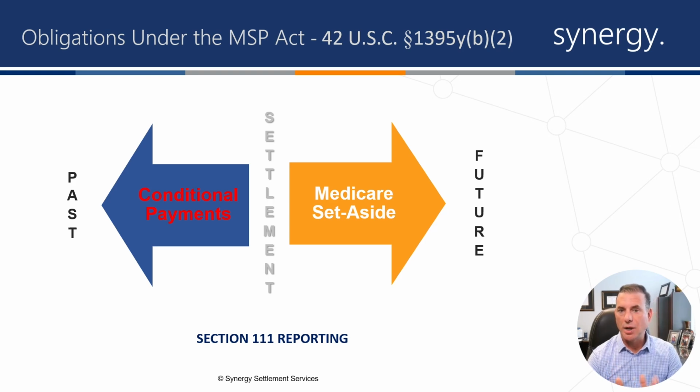What's beyond today's presentation is obligations post-settlement. That's the Medicare set aside conundrum and question, and that's a whole other presentation in and of itself. But just be aware that the Medicare Secondary Payer Act does have two aspects to it. What's also important to understand is Section 111 reporting, and we'll talk a little bit about what that is and why it's relevant and important.